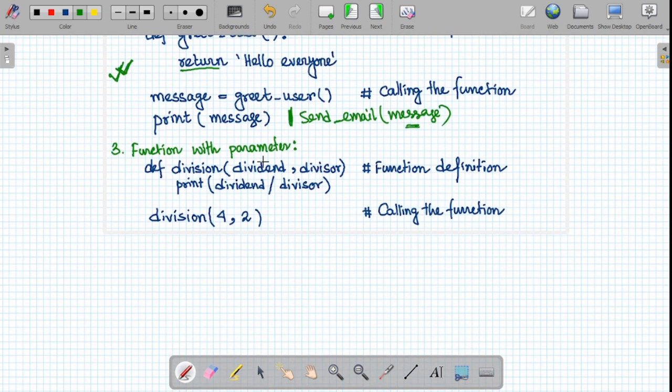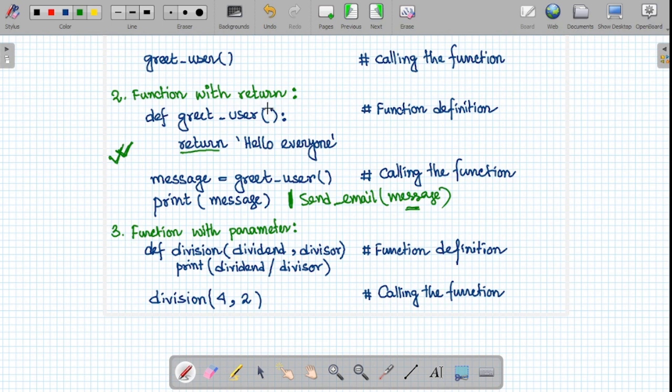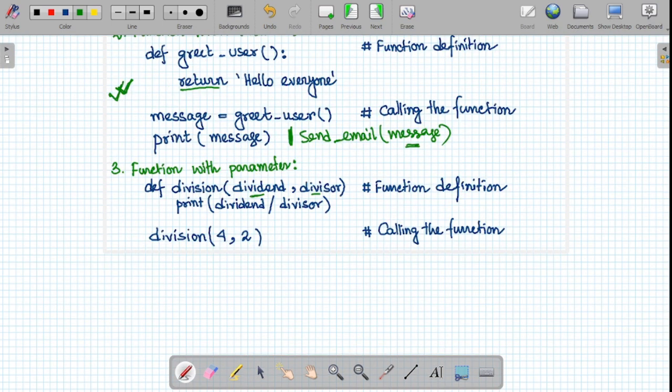Let's take the third case. Till now, all our braces were empty. However, in the third case, we have set some parameters within the braces. This type of function is called a function with parameters.